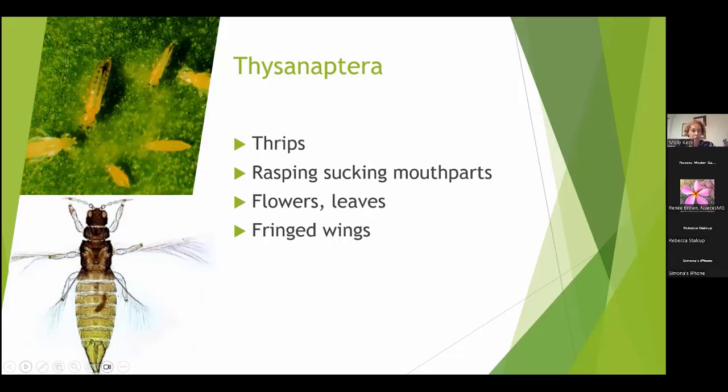But they do a lot of damage to the flowers. They're itty bitty, teeny tiny things. If you have hibiscus or roses or anything else flowering right now, tap the flower, shake it on a white sheet of paper, and you'll probably see thrips. They're going to look like little splinters. They don't even look like they're insects. They literally look like a splinter in your finger. They're really, really small and very thin, but they'll move, so you know it's alive.